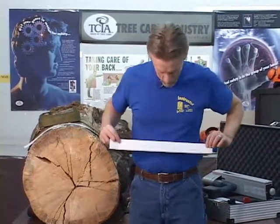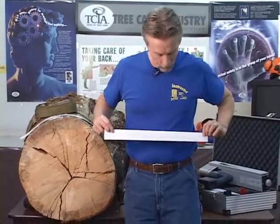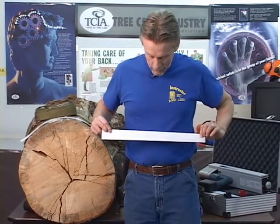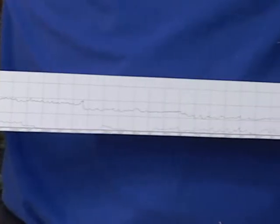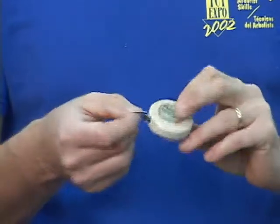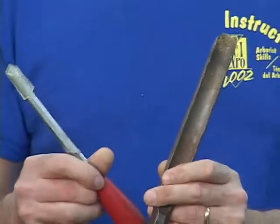Using the same piece of graph paper, I took a reading on this particular deteriorated sample just to compare. If you look closely at this graph, the top line indicating greater resistance was our sound tree, and the bottom line — which in many cases goes right off the chart — is this particular sample of wood, indicating it is quite deteriorated. We want to close by reminding you, whether you're a sales rep or somebody on the crew, that these tools have to be a regular part of your toolbox and used on a daily basis when you do hazard tree assessment — with the possible exception of the resistograph, which may get used in more specialized situations. The rest are simple hand tools that should be on your truck and used any time there is a question on a tree that is to be climbed or otherwise worked on.